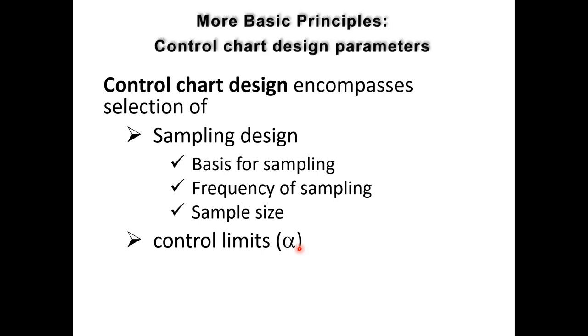Later on, if you look at the multivariate control chart, you will see how different alpha will give you different values of control limits. Okay, so you must know the formula of control limits first of all for the Shewhart control chart, which is mu plus minus 3 times standard deviation. So that will be the formula for control limits for the Shewhart control chart.